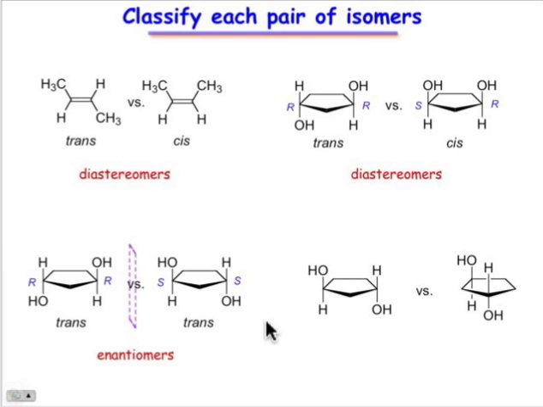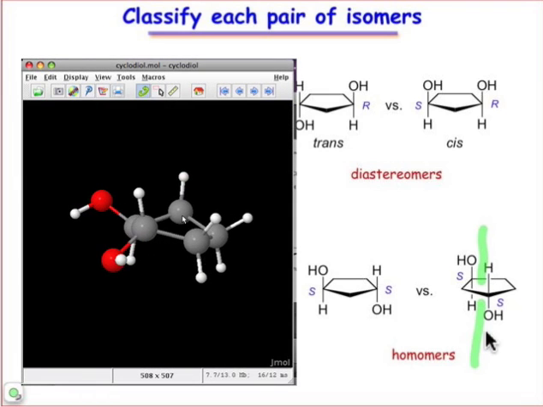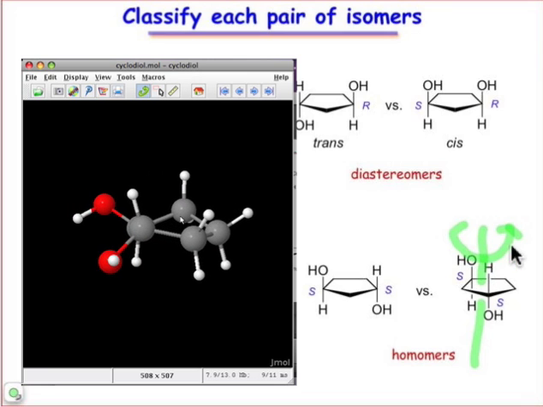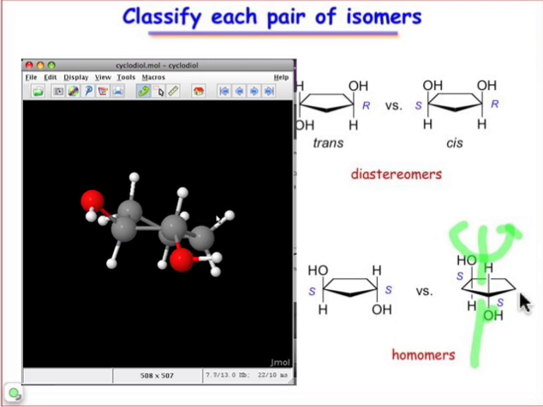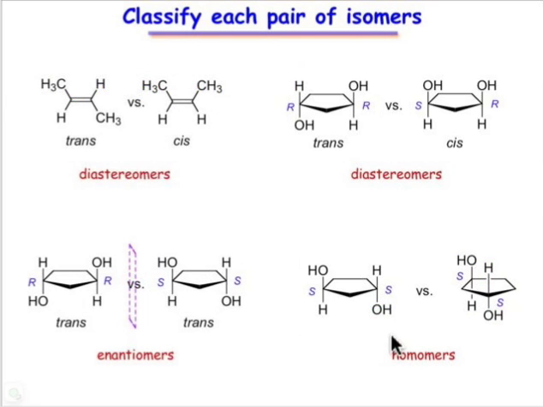In the case in the lower right-hand corner, if we were to assign configurations, we see that these are the same molecule — they have the same configuration and the same constitution. They're just the same molecule presented in a slightly different way. We could rotate the molecule on the left and then translate it, and it would superimpose, so by the actions of rotation and translation we can make them superimpose — they're homomers. A simple way to see how we would rotate would be to draw an axis through the center of that five-membered ring and rotate by 108 degrees, the angle of the pentagon, moving each hydroxyl group into its equivalent position on the other molecule.